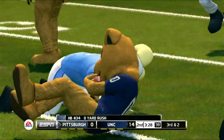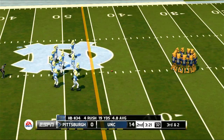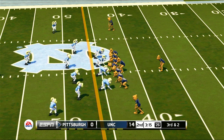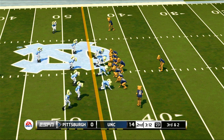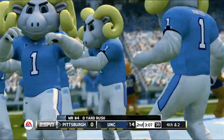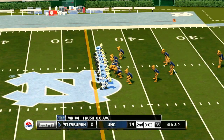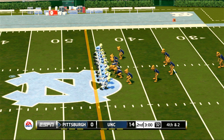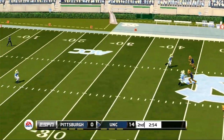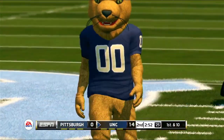That's a great tackle at the 43. Side doesn't get much. Good tackle. That was nose-to-nose football right there. And the defense this time wins the battle. It looks like they're going to go after this punt. Oh, excellent punt. So this one goes into the end zone, and that'll be a touchback.